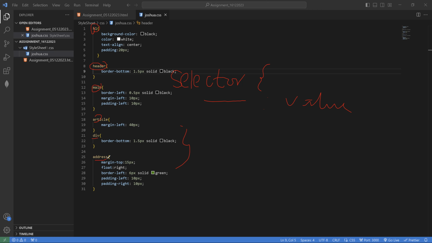Similarly, if you remember, I said your CSS has declarations, right? And this declaration is divided into two, the property and the value. Then your semicolon to separate this declaration from the next declaration, right?